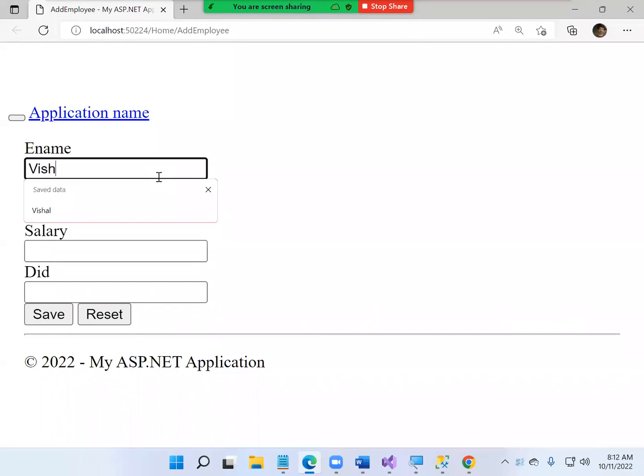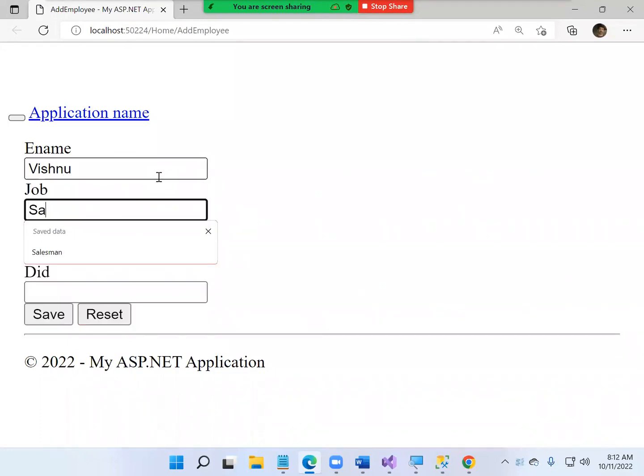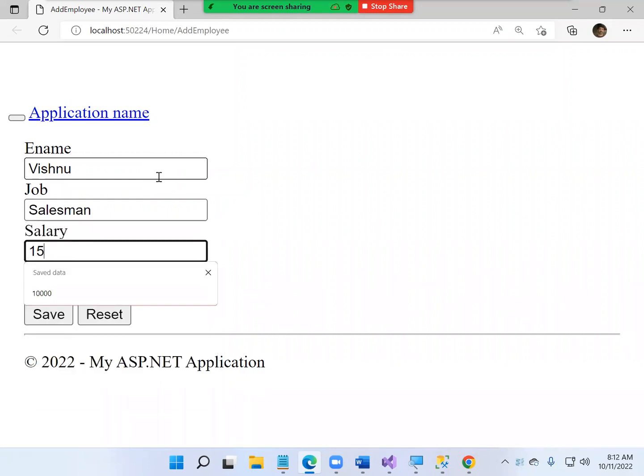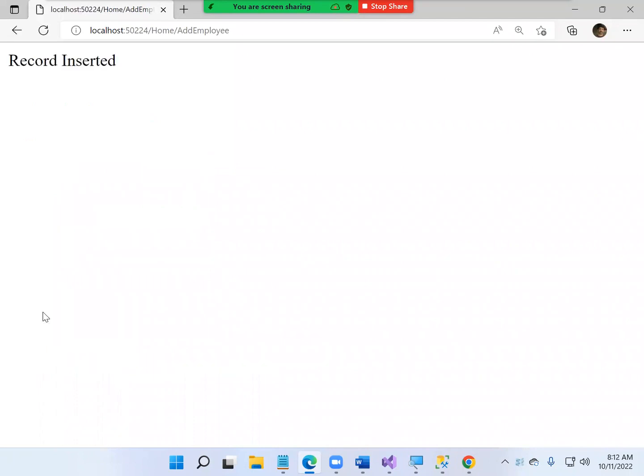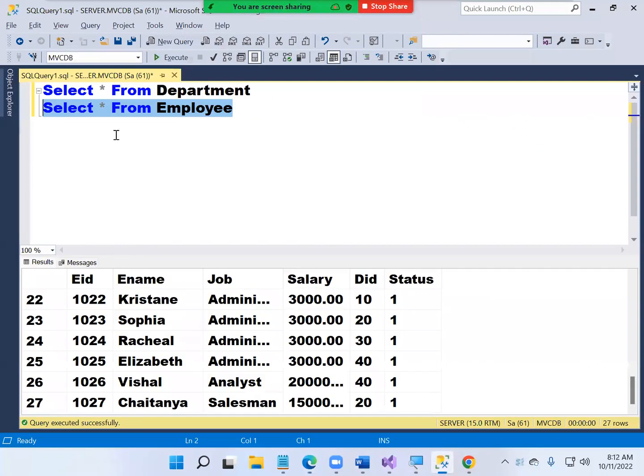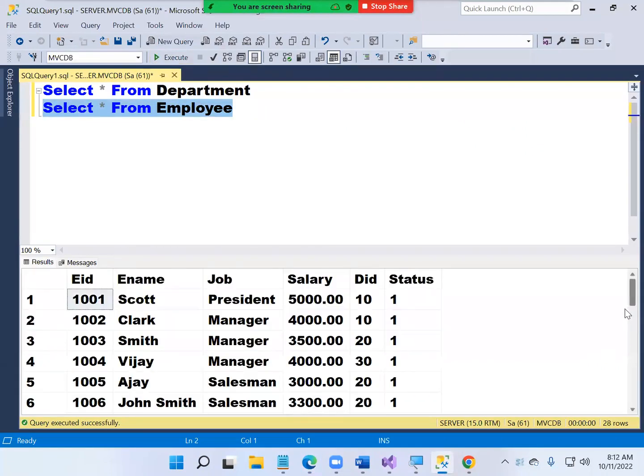I am trying to insert a record, Vishnu. Job is salesman, 15,000. Department ID is 20. Save. Inserted. From the same site it was inserted, correct? You can go to SQL and verify the new record got inserted.